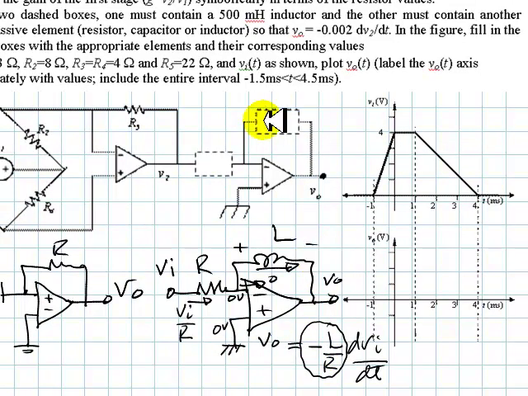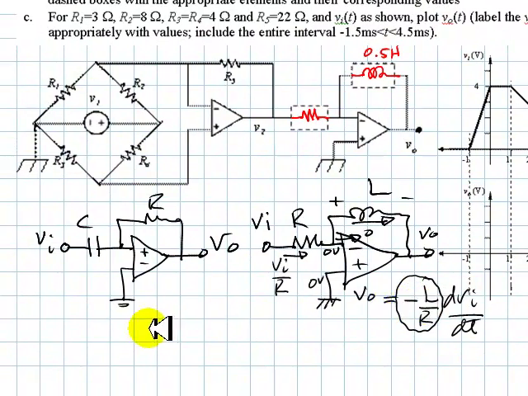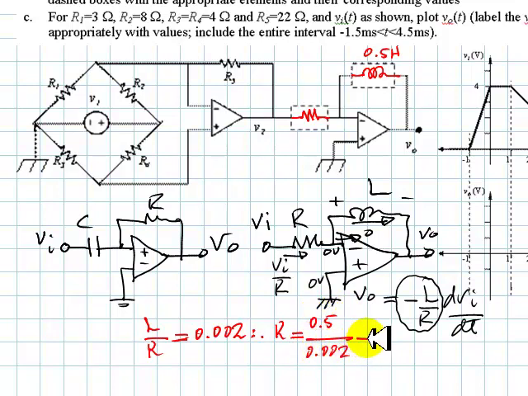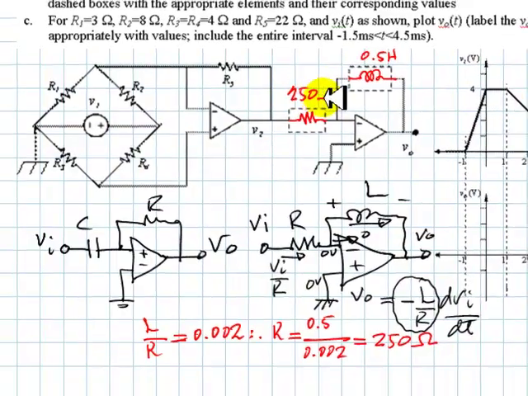That means that is what we need to do in this exercise. We fill in the box. In here we put the inductor, half a henry, that is the value given, 500 mH, and the resistor has to go in here. We still need to find what is the value of that resistor. No problemo. The output voltage is negative 0.002. That means that R is going to be half a henry divided by 0.002. That is 250 ohms. And that solves part B of this exercise.